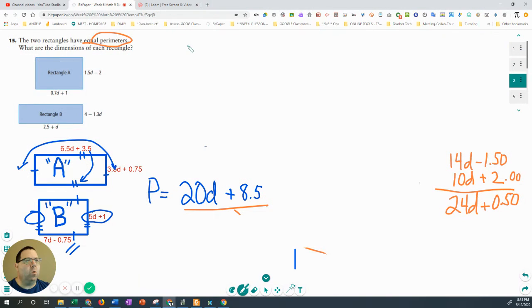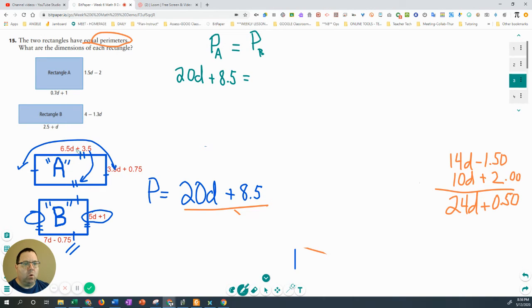Okay, I'm back. So what we're saying is the perimeter of A is supposed to equal the perimeter of B. So if the perimeter of A is 68 centimeters, the perimeter of B must be 68 centimeters. All we've done differently is complicate your life on purpose, because we just love doing that. We've given you the perimeter in terms of an expression. We have the expression for the perimeter of A, which was 20D plus 8.5.